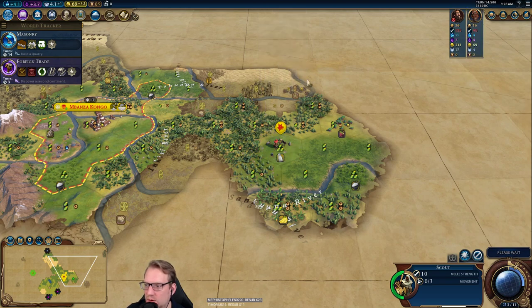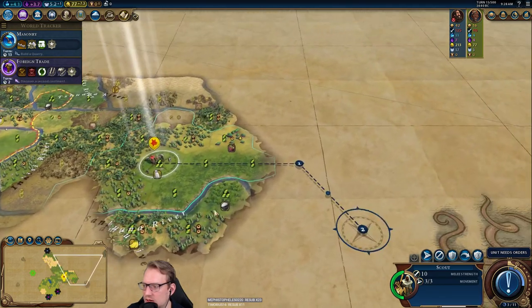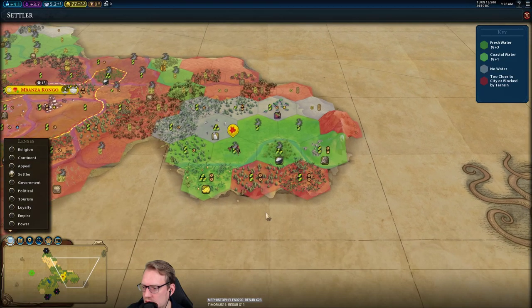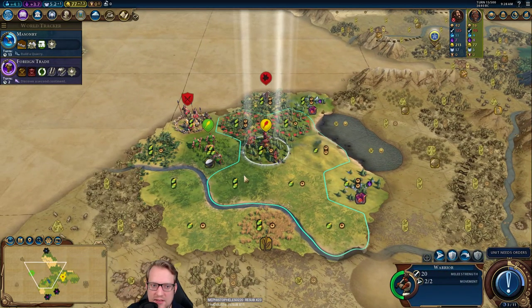And I just don't want to let him know where I am yet, you know? I'd rather try to sneak off and find some goody huts. Guess I'm crossing here. Okay. Some nice land there to our east.